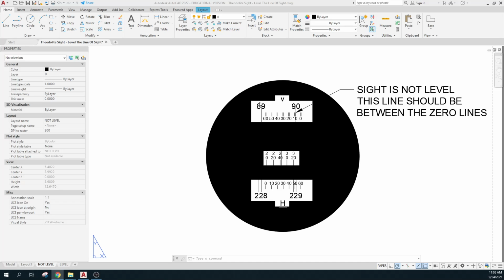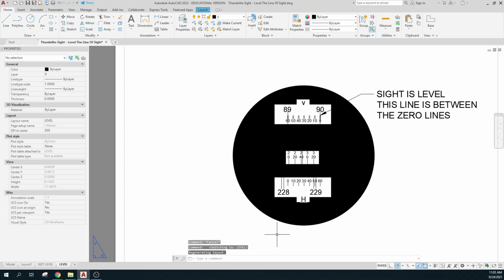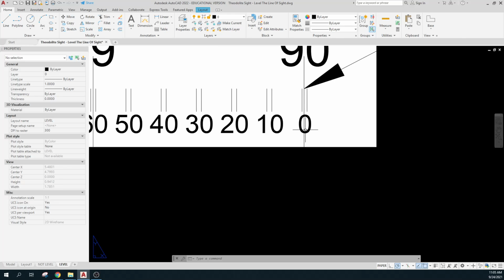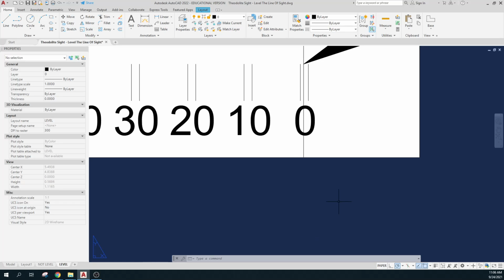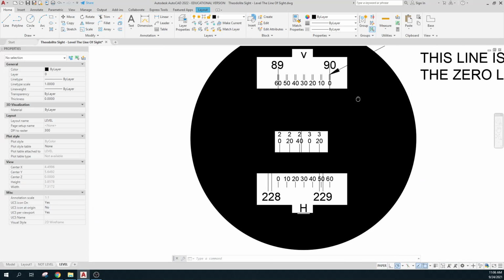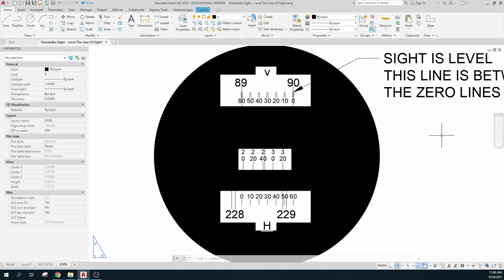So you start moving that adjustment knob until you get it to look like this. You should have the 90 line in between those somewhere. And I could even get a little closer still, but this is getting pretty good. On 50 to 100 feet away, this is a pretty small distance that you're off due to being not perfectly level. And we'll talk more about how to get better and more perfectly level and other things later on.